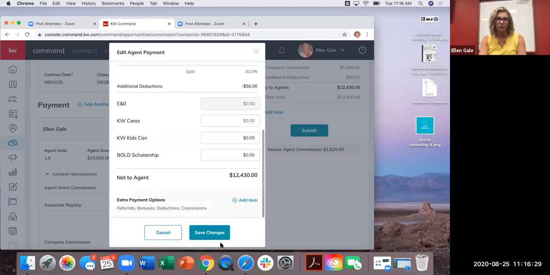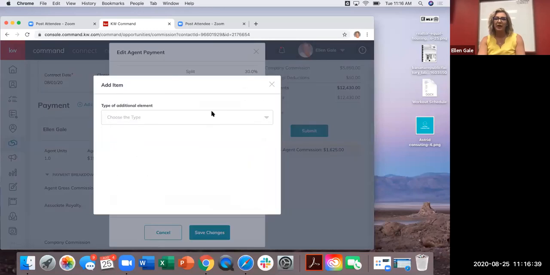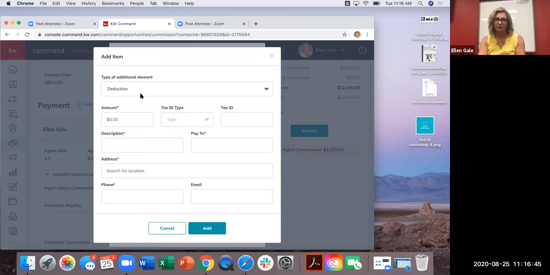Before I move on, if you are a transaction coordinator and receive a bonus on every deal, you're going to add an item, like you get a $100 bonus every time something closes. This is going to be a deduction, right? So let's just say that's not $1,000, $100.